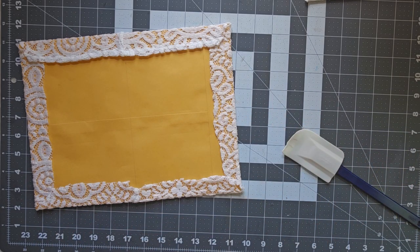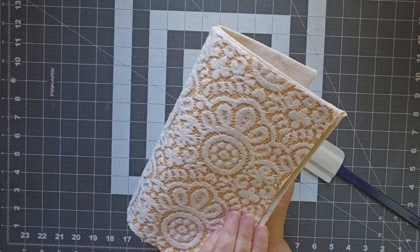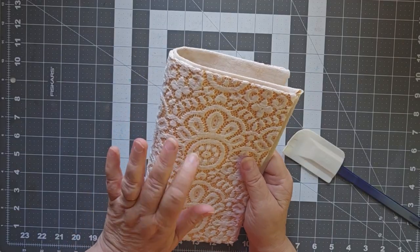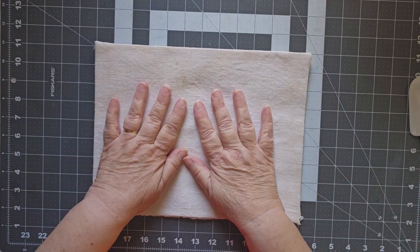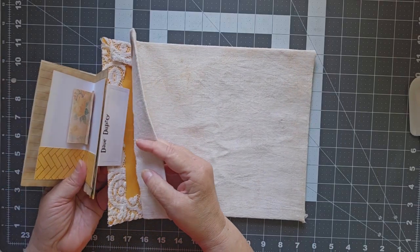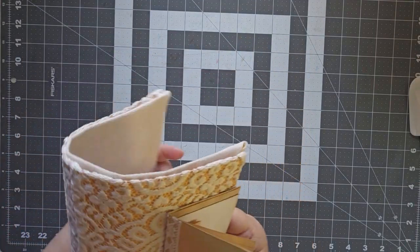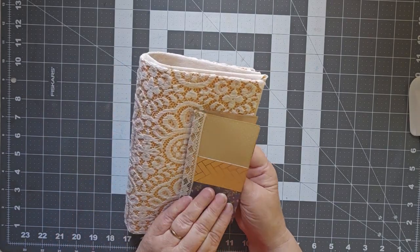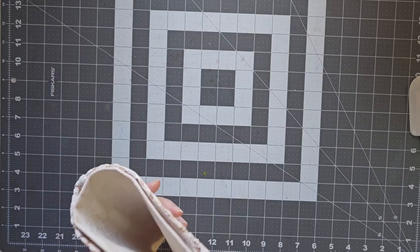So now I have my two pieces. When I put them back to back like this, I have a journal cover. Now I could have colored the underside here, but I'm actually doing a yellow journal, so that is perfectly fine. Now, if you're going to add any lace, this is the time to add lace. My thought is to have another extra little booklet as part of the front cover, and I think that's going to work.